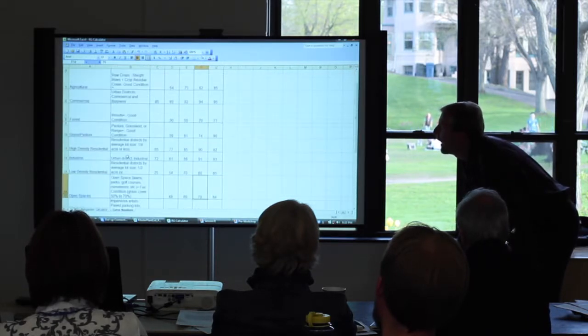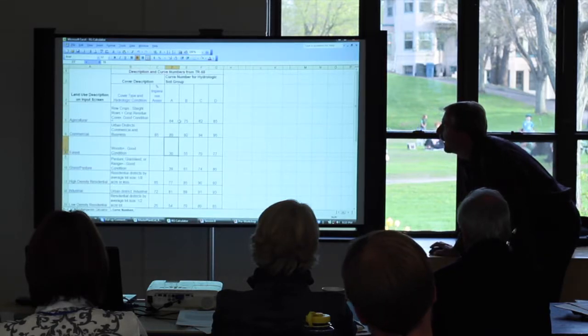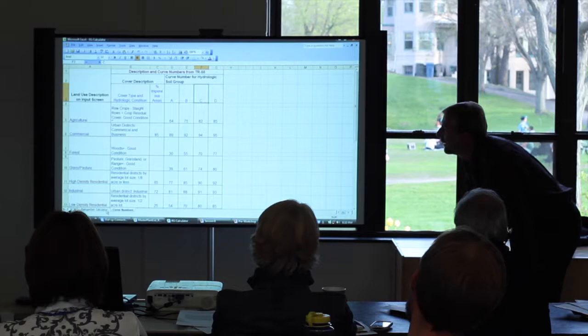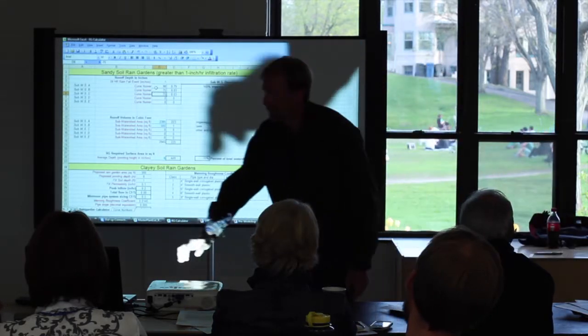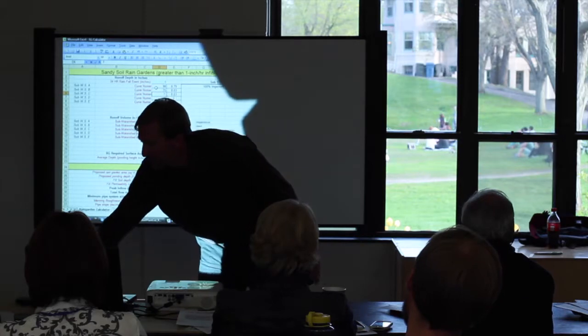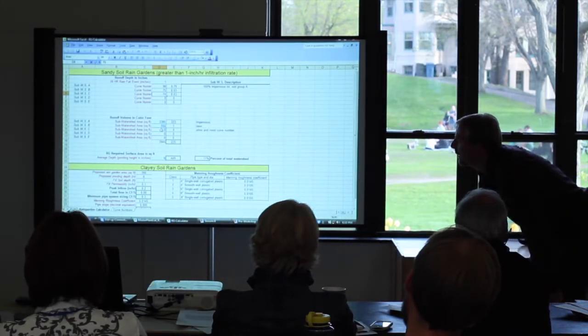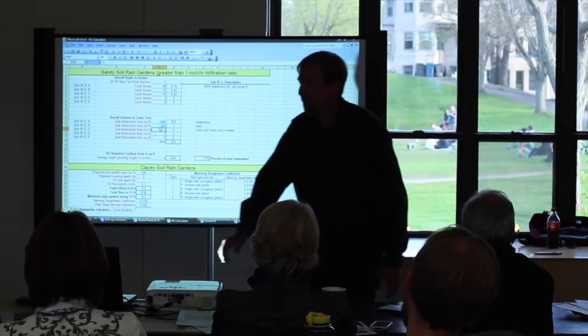So let's say it's wooded lot, forest. The number is for a C soil, which is bad soils, 55 to 70. Let's just say 70. Then you go over here. You can change this one to 70. And then what you do down here is you change that number to how many square feet that is. So let's say it's 1,000.